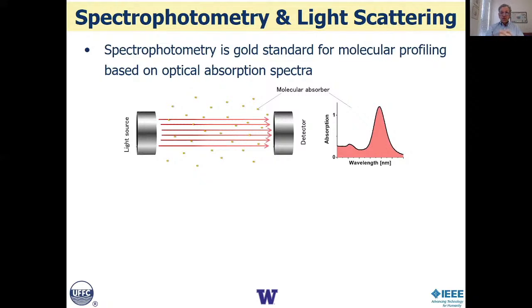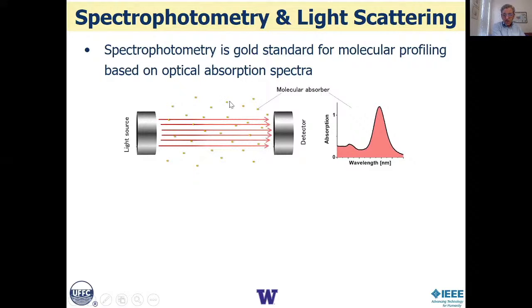Okay, so spectrophotometry, if you're not familiar with it, is a gold standard for looking at molecular profiling of solutions, because for specific molecular species, there is almost always a unique optical absorption spectrum. And so by looking at the combined optical spectrum, you can decompose it into its components, similar to what we talked about in the photoacoustic imaging in the first part of this. So a traditional spectrophotometer, though, is very simple. It has a light source and detector.